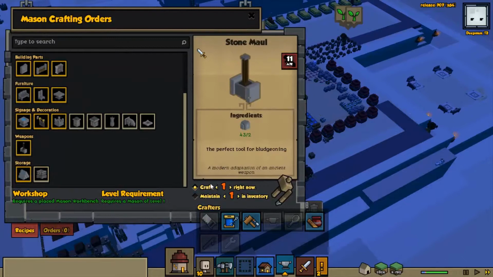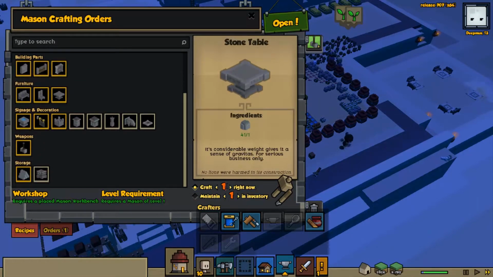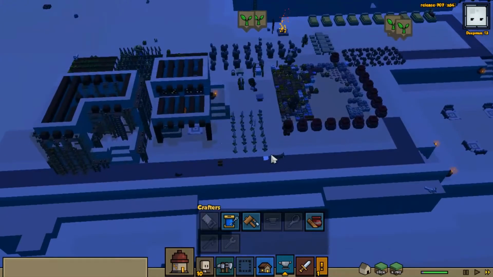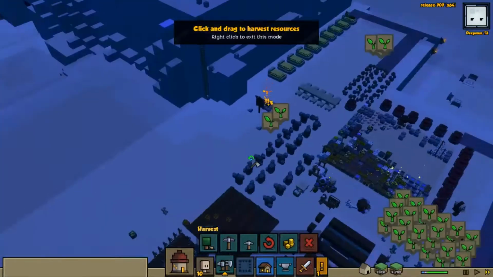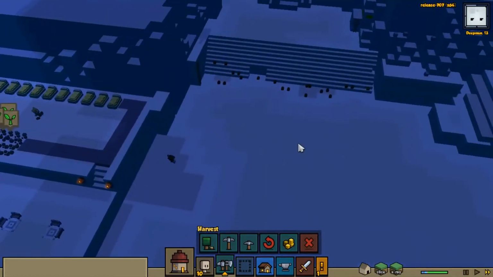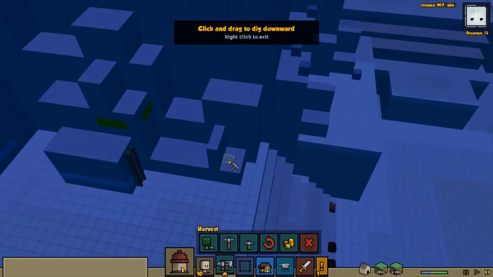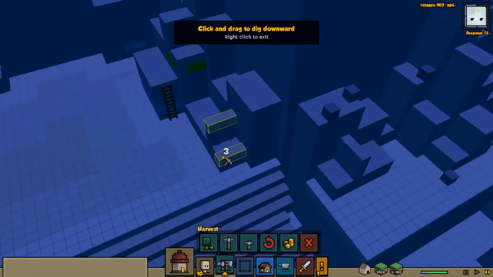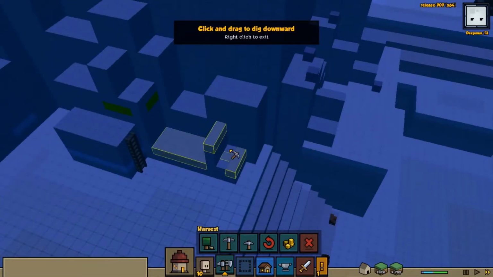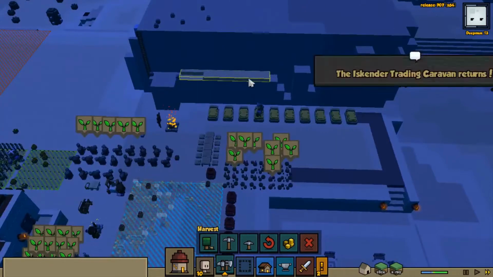Mason, can you build? Yes, you can. Get a bunch of these hammers. That'll come in handy. And then let's get stone tables as well. Harvest you. Harvest all you guys as well. Alright. Get rid of that outcropping. Get rid of this stuff over here.